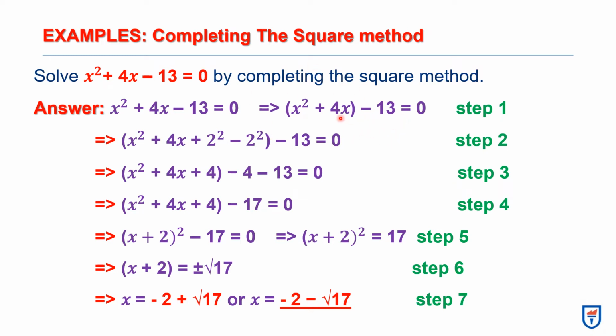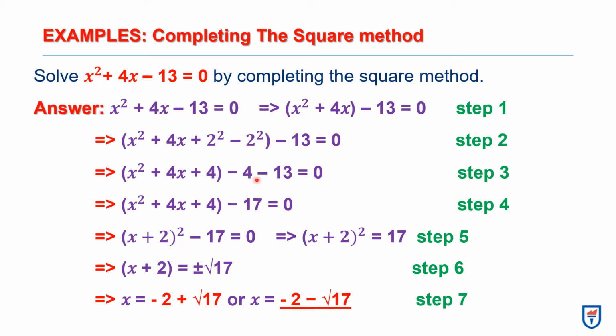So on step 2, now we need to divide the coefficient of x, which is 4x. And when you divide 4 by 2, we're going to get 2. So on step 2, we need to add the result of the division, which is 2. We're going to add it in the same bracket and say 2 to the power 2, and say minus 2 to the power 2. So we add it and subtract it in the same bracket. So when we add it and subtract it in the same bracket, on step 3, the one that we subtracted, minus 2 to the power 2, we need to take it outside the bracket. So when you take this one outside the bracket, we take minus 2 to the power 2, and 2 to the power 2 is 4.